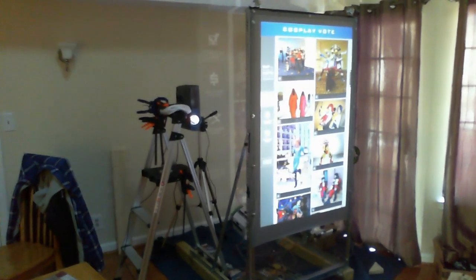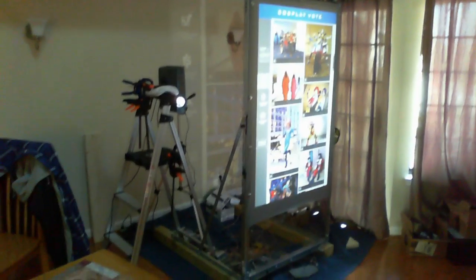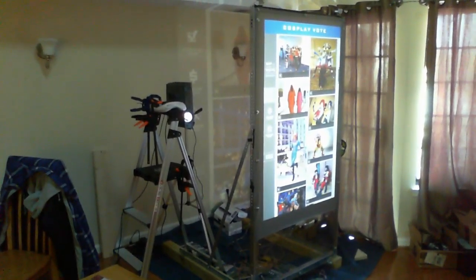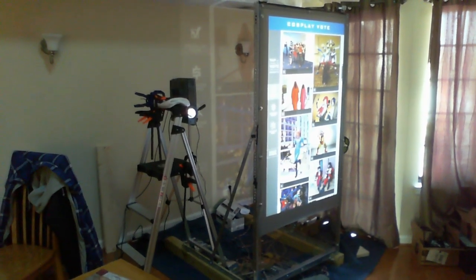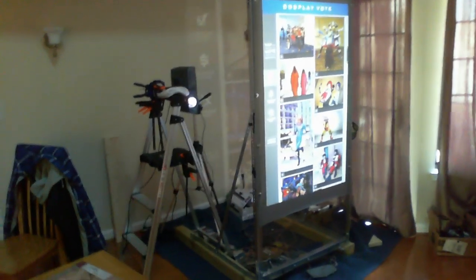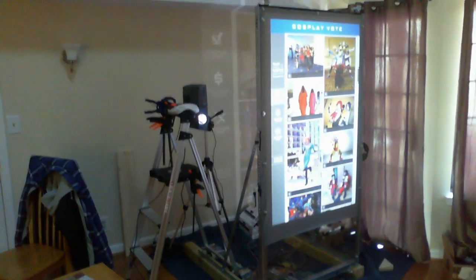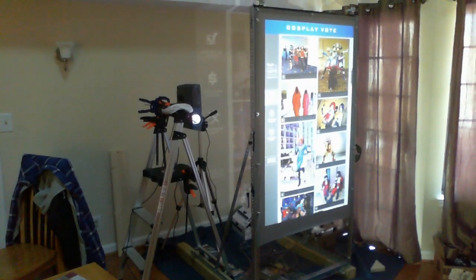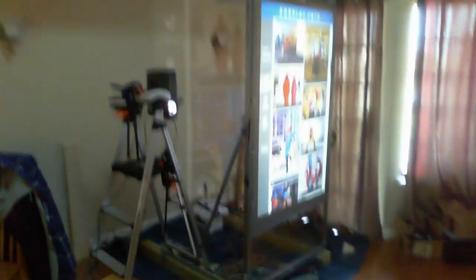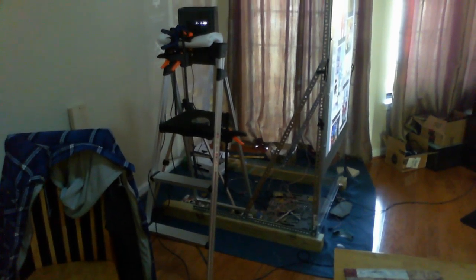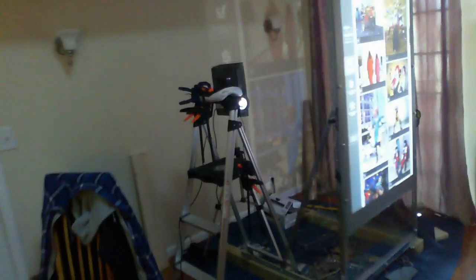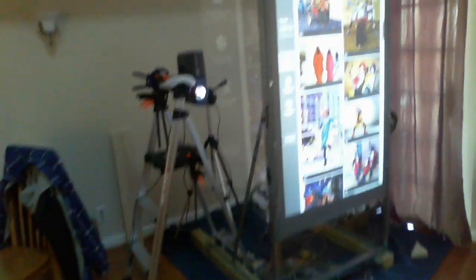Otherwise, the better way to build this sort of thing would be a TV, a touch frame, and some sort of portable PC. The problems with the projectors are focus and distance and the amount of space it takes up. This could all be very compacted into a TV and a touch frame. I mean, it would be the size of the projection screen. But I did a whole bunch of Home Depoting and built this thing out of slotted metal, and as you can see, I just have the projector mounted on a touch frame, on a stepladder.